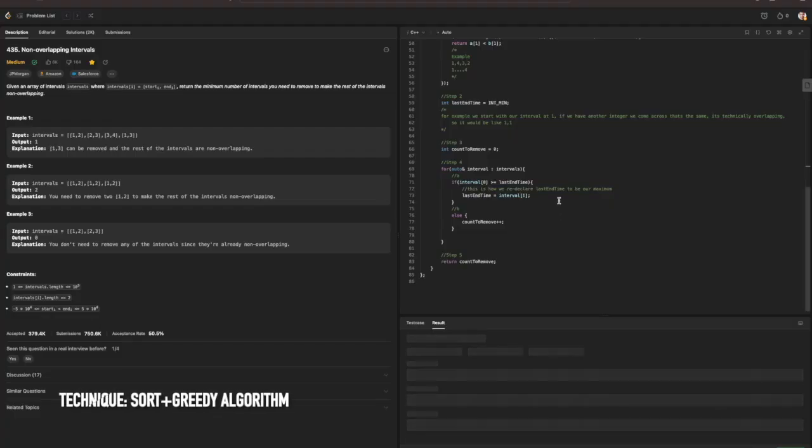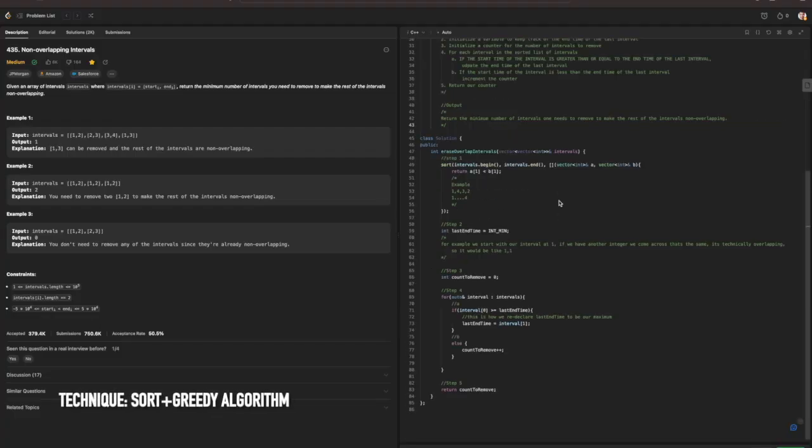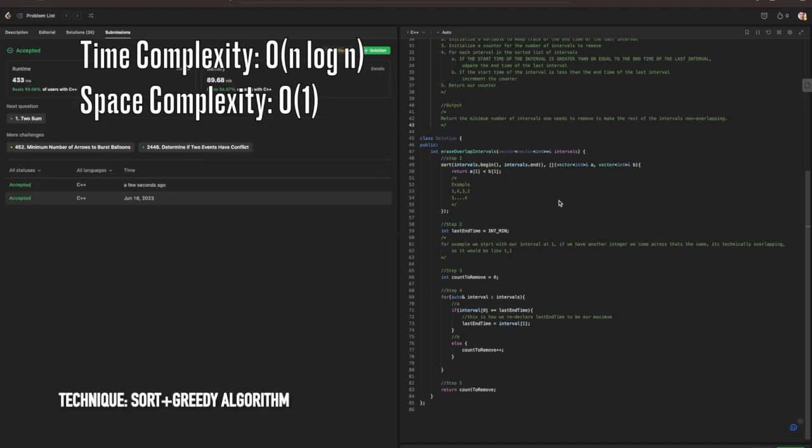That's all the test cases. Okay, now just to give a rundown on everything for our solution, the time complexity for our solution is going to be O n log n, where n is the number of intervals, and this is due to the sorting step at the beginning, while the space complexity for our following solution is going to be O of 1, as we only use a constant amount of space to keep track of the last end time and the number of intervals to remove.